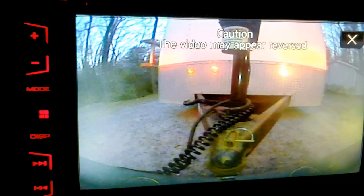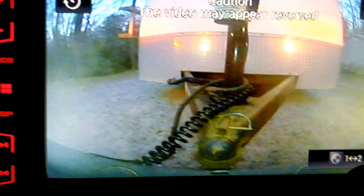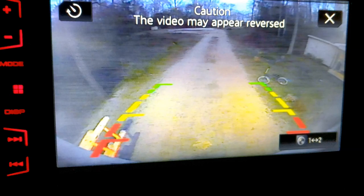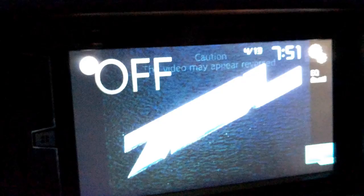Without playing around with it at all, it automatically goes to my truck camera, and I'll see if I can figure out how to do this quickly. When I go to auxiliary camera, it gives me the option for camera one or camera two. So I'm gonna press camera two, and that is now on the back of the trailer. So I can see if I have anything directly behind me. I'll still use my side mirrors. And it's going to do that every time until I figure it out.